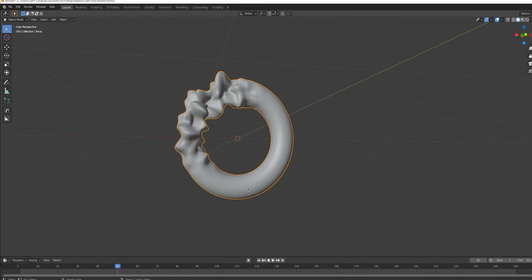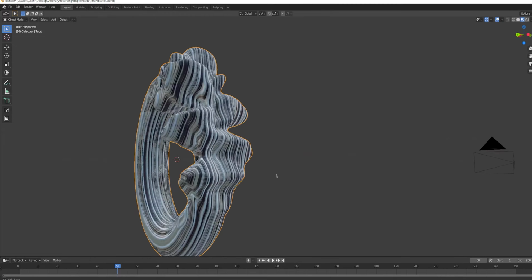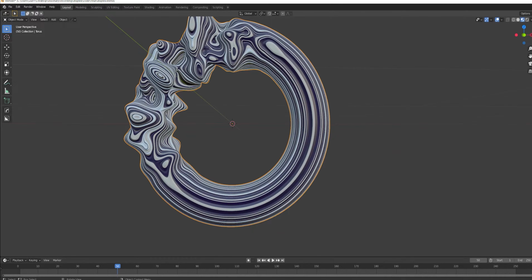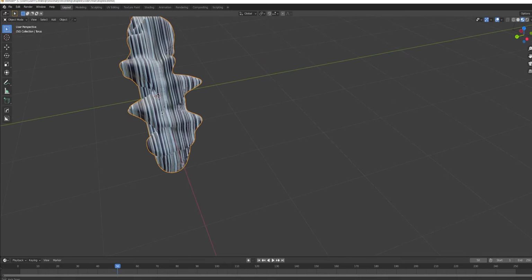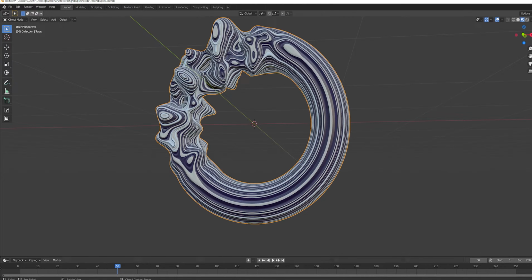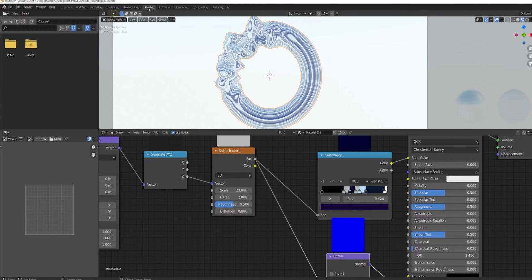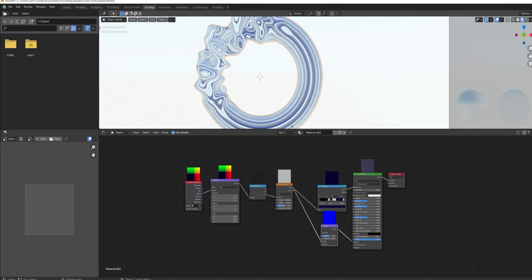And if you look at the final result of this, if I go into render mode, we have this nice, noisy shading, which matches the geo and the noise of these areas. So let's learn how we can create this. So if we go into the shading tab, we have this massive node setup here.